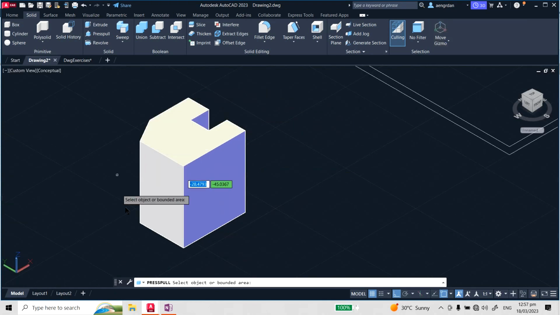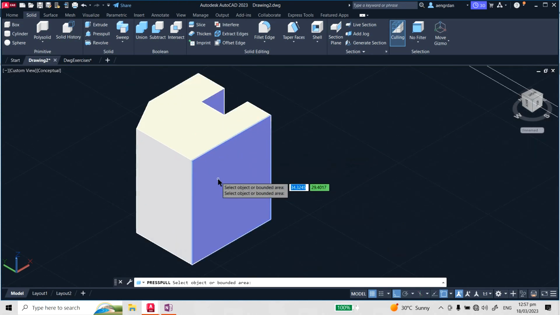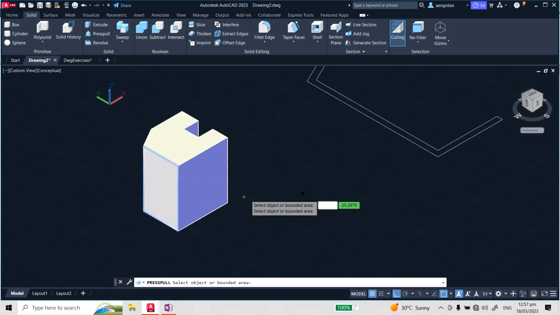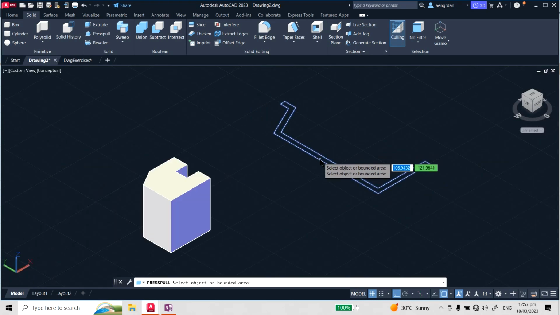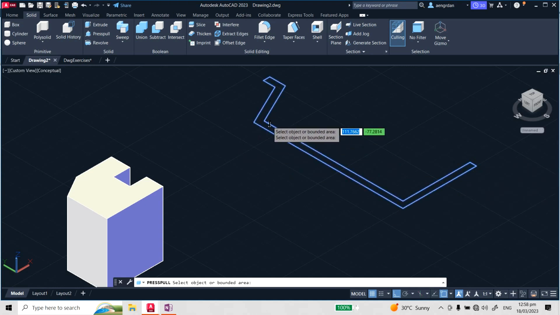So if it is already a solid, we know that a solid has bounded areas, and that corresponds to the sides of the solid. So let's say here, that's one area, this is another area, this is another area. So there's a lot of areas in a solid. This one is also an area, but coming from 2D curves or closed curves. So closed curves will be considered as a bounded area.